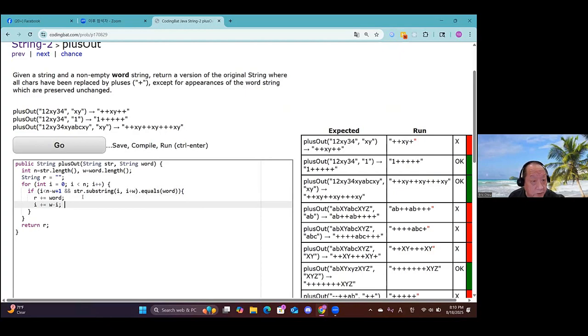Okay. You can use a continue here, you can actually use else. Let's use else. So else is that you don't have that window and you don't have that word. Then your current word will be put with a plus sign. That's it.